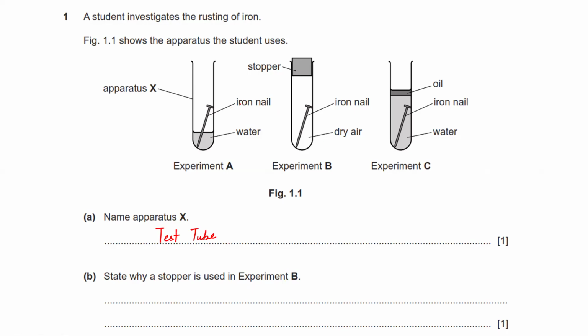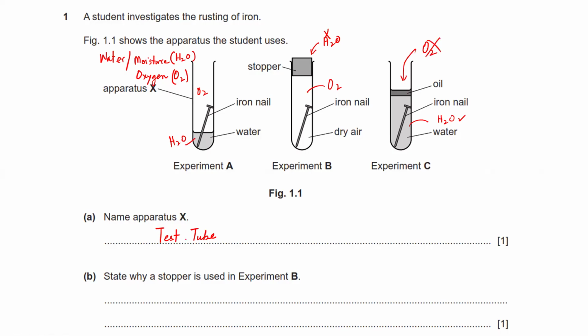Before we start solving this question, let's see what exactly is required for the rusting of iron. There are two things that are required. Number one, moisture, and that is the presence of water, or H2O. The second thing is oxygen. In the presence of oxygen and moisture or water, we have rusting of iron that takes place. In the first case, we have both oxygen and water present. In the second case, we have trapped oxygen, but the stopper won't allow any moisture or H2O to come in. Similarly, in this case, we have the water with us, but it will not allow any oxygen to seep in.